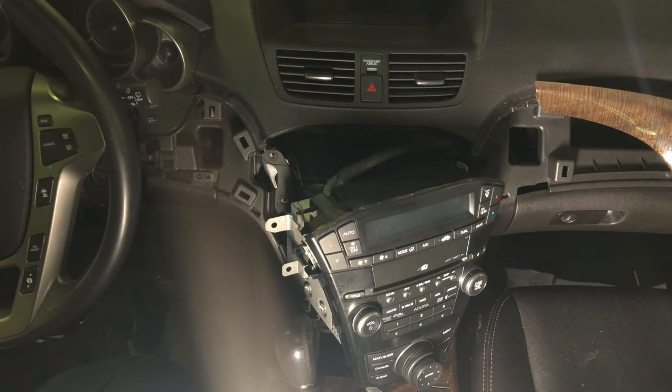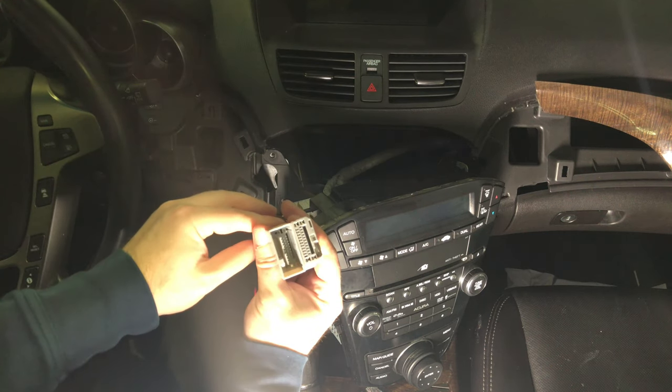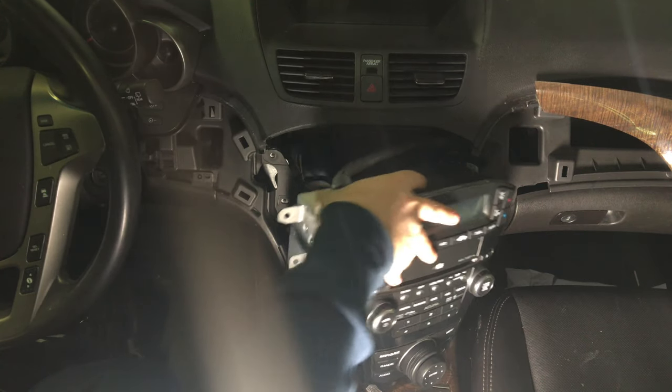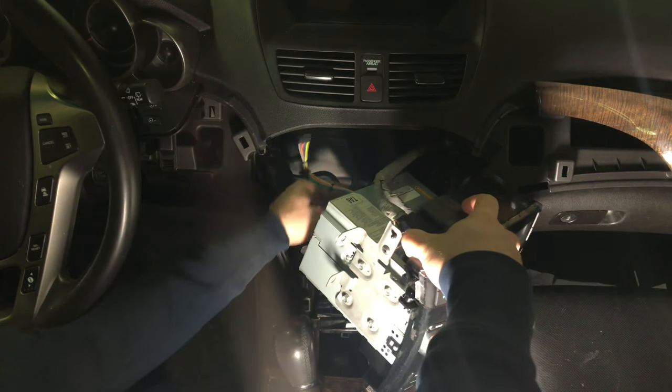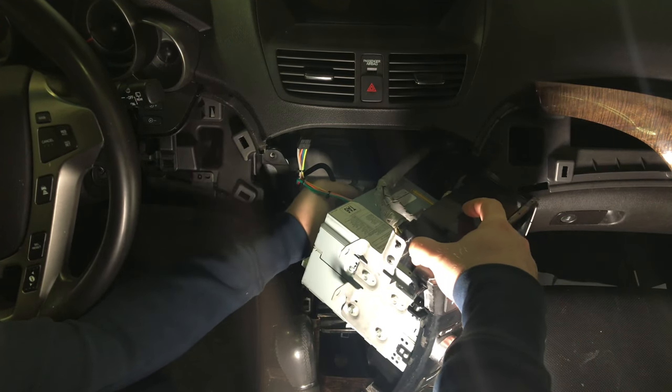Next, we're going to plug in the harness where you have the power wires. So you've got the main harness right here. You're going to plug that into the back of the radio as well. You're going to locate the same harness. It's on the other side. You might need to unplug the other harness to gain access.